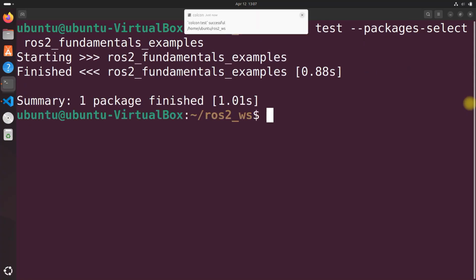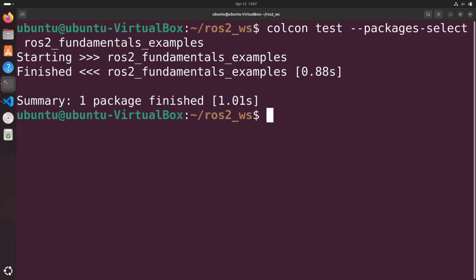Everything worked beautifully. Tests work just as we expected. So you can see how these tests come in handy. You can check errors and other things, and it's very good to do this unit testing as part of your workflow.